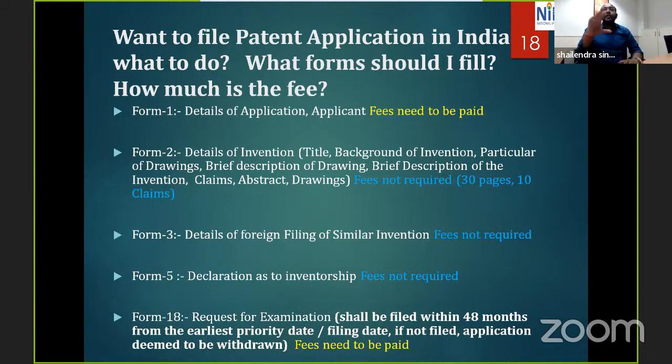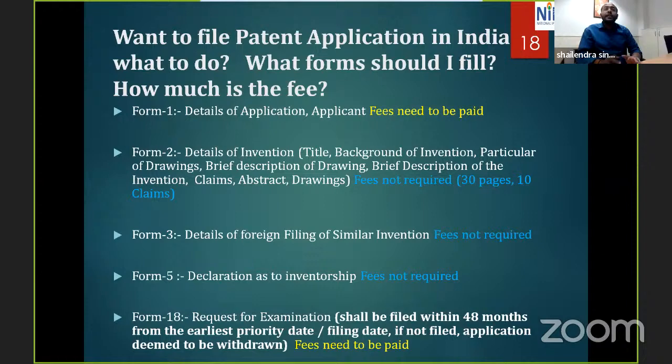Publication is just like the government publishing in a gazette the information that you are doing this, but it has no relation to whether your technology is novel or inventive or whether it has actually received a patent. There is no link. You will only get the patent after your file is examined, and for that purpose you have to file this Form 18. For Form 18 you have 48 months from the date of filing of Form 1. If I have filed Form 1 on 4th April 2022, then I have until 4th April 2026 to file Form 18.